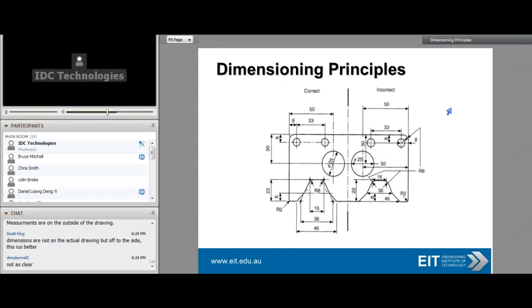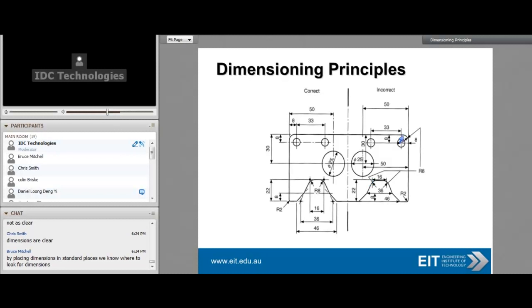Well, I'll give you a little bit. The first thing that strikes you is the dimensioning here on the right is nowhere near as clear as the dimensioning on the left. It's a lot neater. Also, we're working from a datum. If you're a machinist, I need to know how far away from this side to put this hole in, and that hole, and then this hole in here. So it's very easy. I don't have to add up the dimensions in this drawing. But you guys got it right. You said the reason that this is correct is because the drawing is a lot tidier. It's a lot easier to understand. We don't have any dimensions that are actually on the drawing. They're away from the drawing, so we can actually see the part much clearer. I mean, this is really confusing.